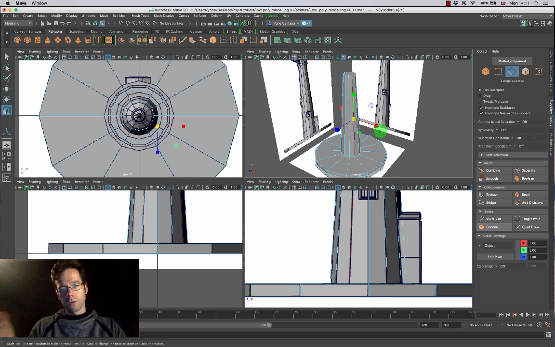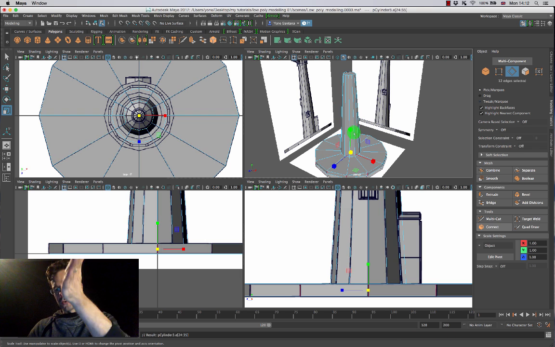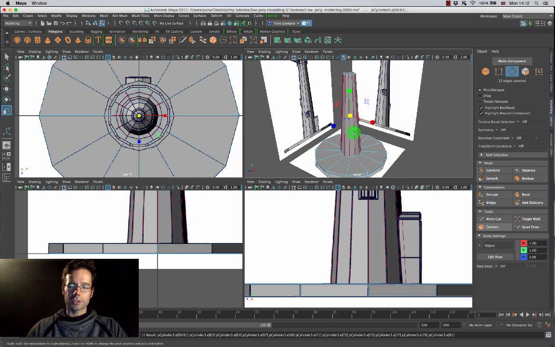So again, ring and loop are also tied to keyboard shortcuts. Down keys and up keys for making different selections, and also you can use the arrow keys to cycle through your different selections as well. If you keep pushing one of the arrow keys, in this case I'm pushing the right key, you'll see that it'll start taking that selection and cycling all the way through it. If I take a ring like this and press it multiple times, you'll see that I can also skip through the different ring sections inside of my Maya selection, like that.